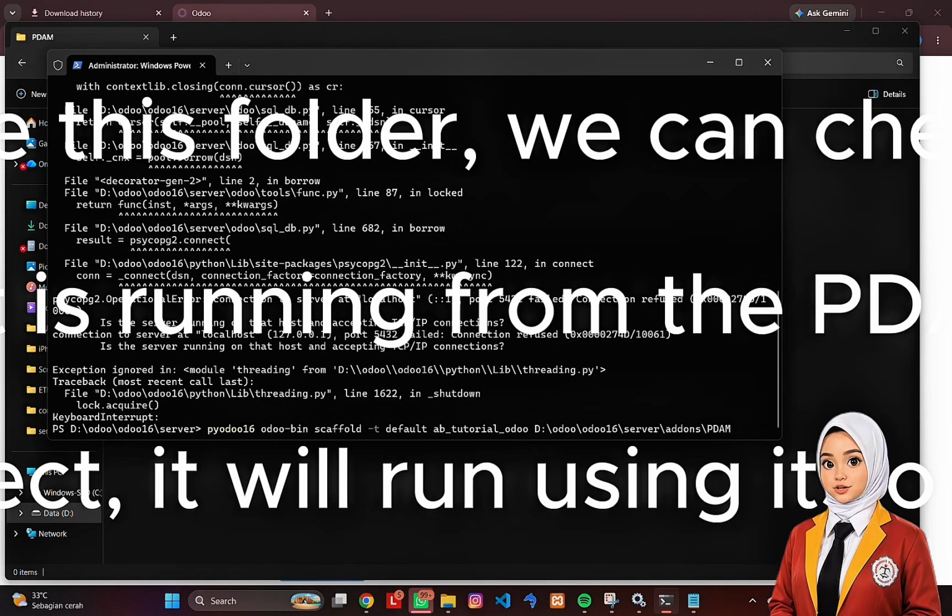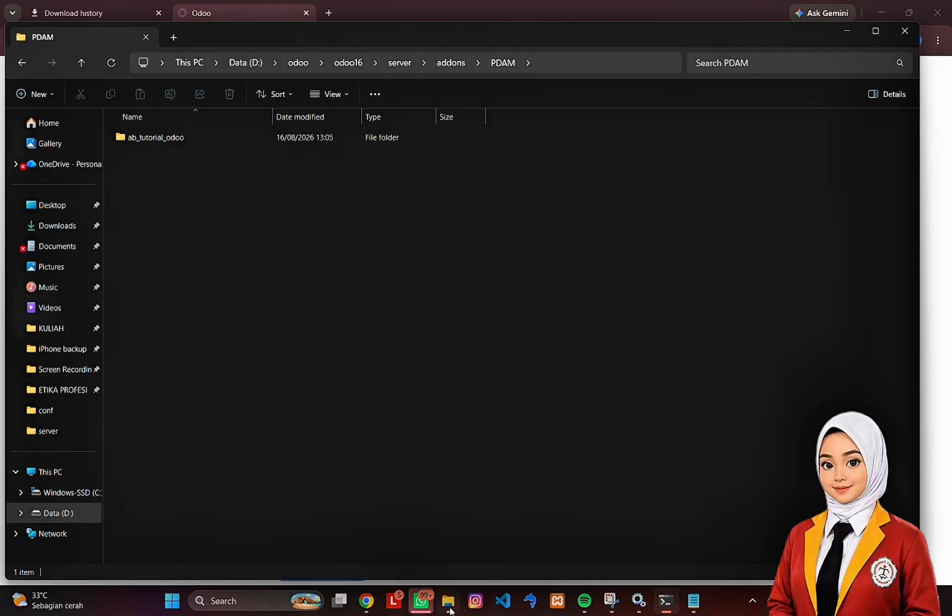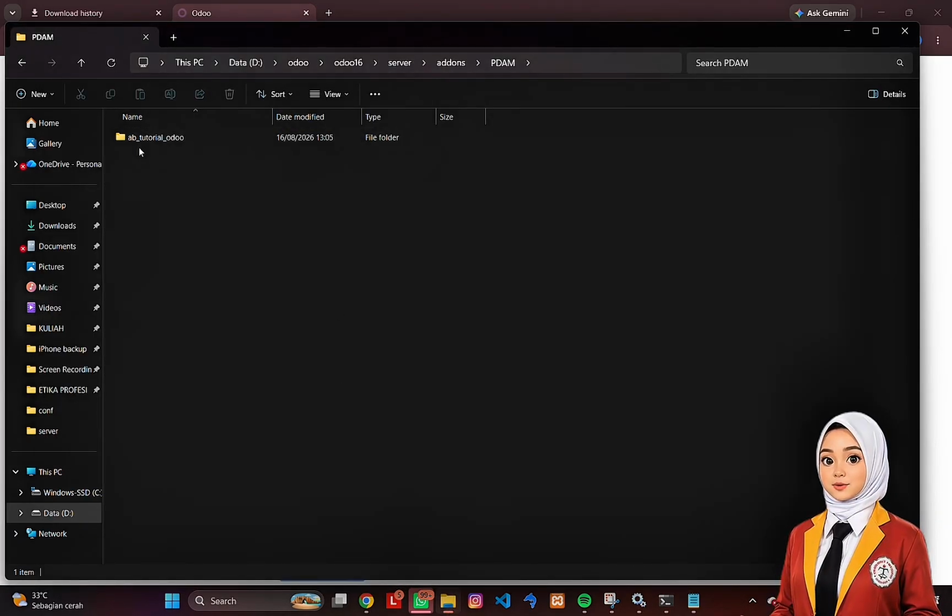Since our server is inside this folder, we can check whether it is running. As you can see, it is running from the PDAM project folder. For the PLN project, it will run using its own configuration.